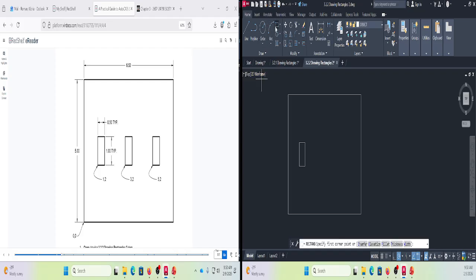So the second one, if you want to draw it, you see they specified the corner point is 3, 2. Excuse me. So you're going to type 3, 2. All right, and then the same distance. So here's the thing, some students are struggling with the dimension. If one dimension is given and the other two are not, and those are looking the same, that means those are symmetric, okay?